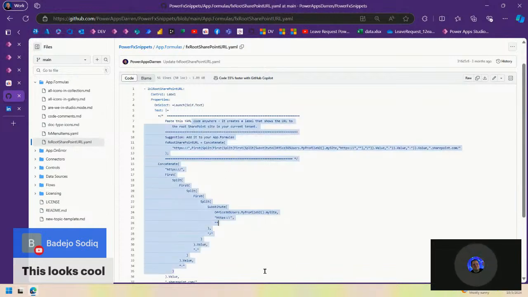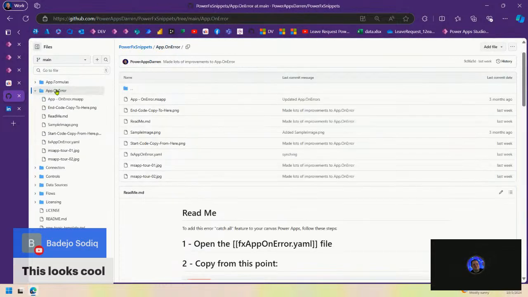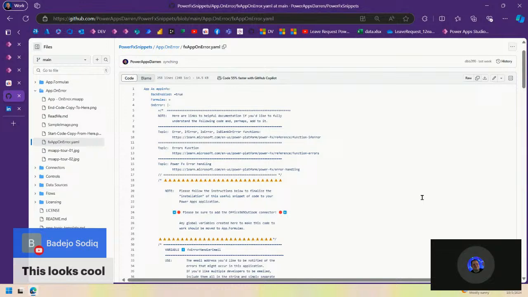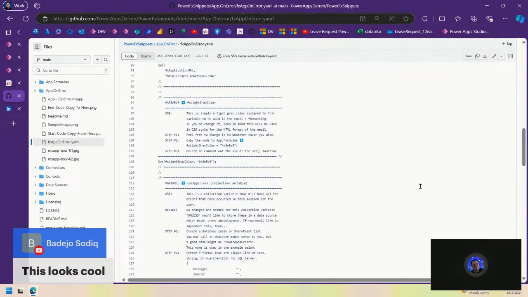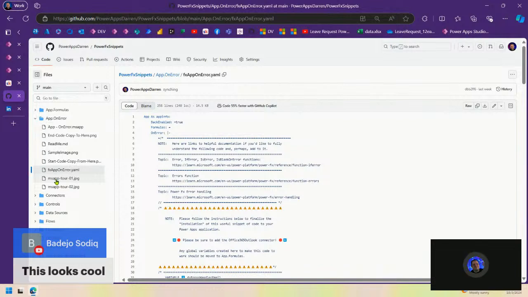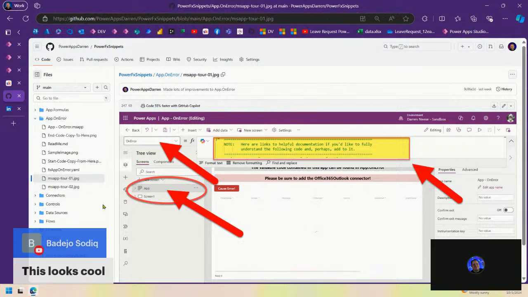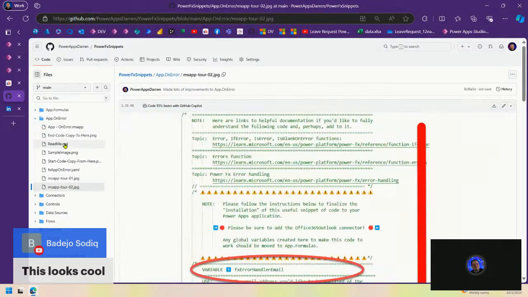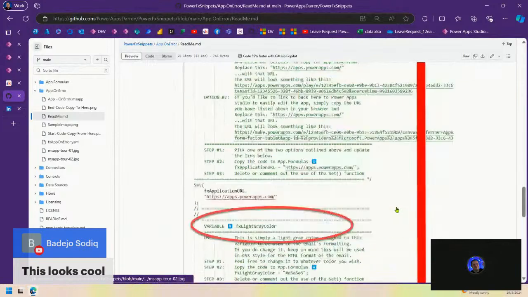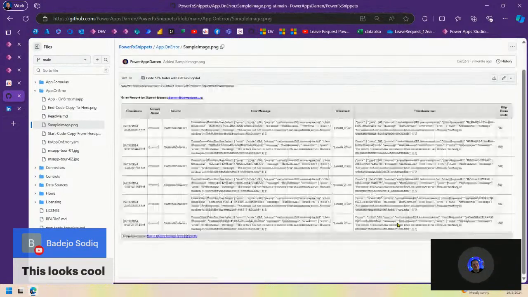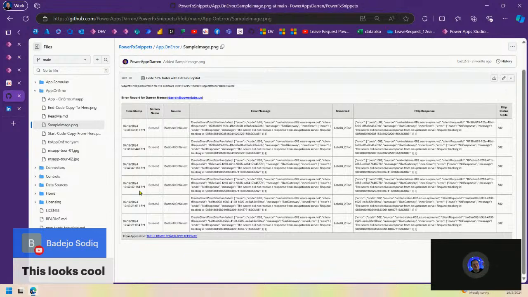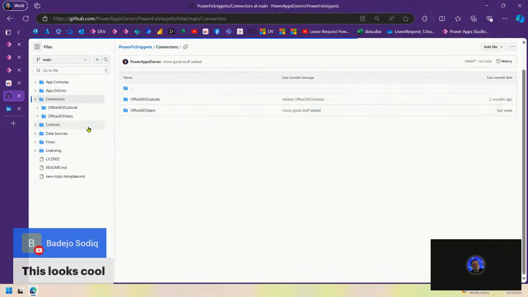If you want to get at the root URL of your SharePoint site, I love this one. I've talked about this before, so I won't go over it. But if you put this in your app OnStart property, and I explain how to do all that, if you go to the README, it explains this whole thing, and then it will send you and/or your users a little email with that.